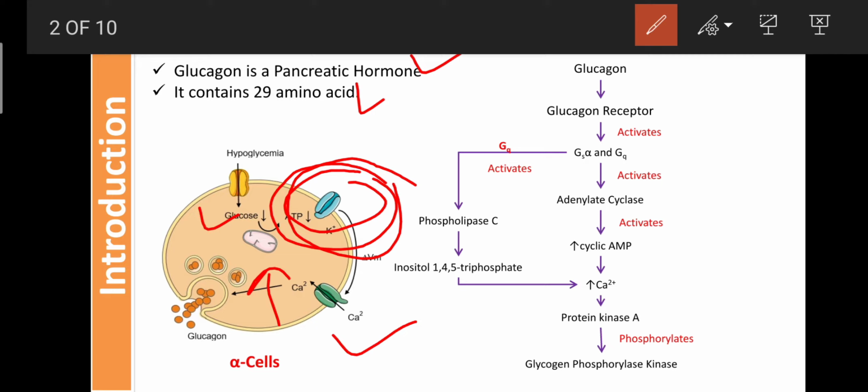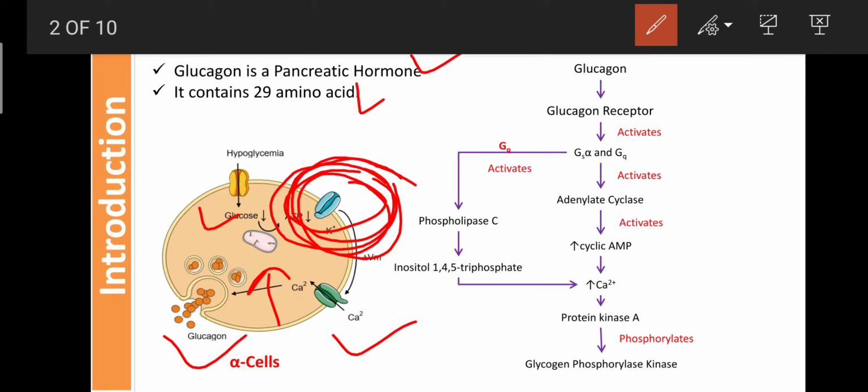Due to hypoglycemia or a low sugar level, the glucose fails to inhibit the ATP-dependent potassium channel in the beta cells, because those are high voltage potassium channels. But in alpha cells, the potassium channels are low voltage, so they require less ATP. Here, due to hypoglycemia, glucose enters and produces low ATP, or low energy. That ATP can block the potassium channel, so only then is glucagon released from the alpha cell during hypoglycemia. The mechanism is the same in both beta cells and alpha cells, depending only on potassium channel inactivation. Due to potassium channel inactivation, glucagon or insulin is released.